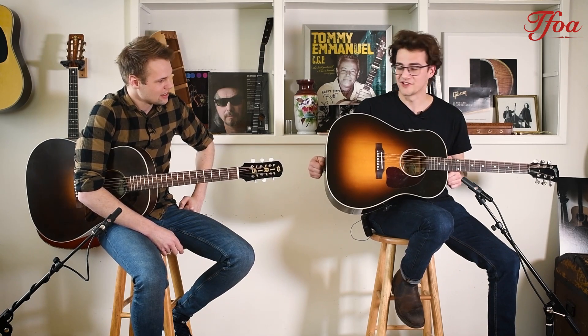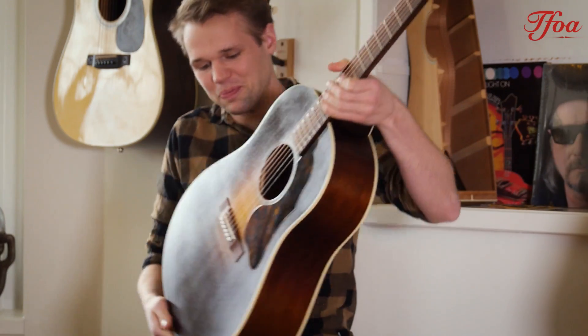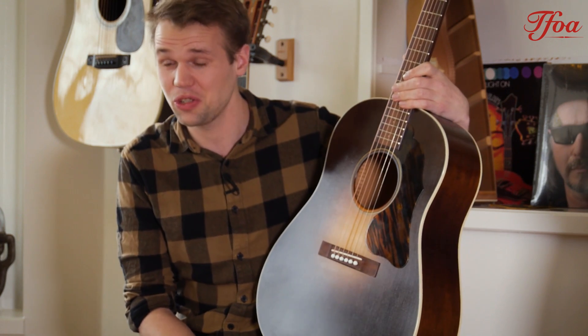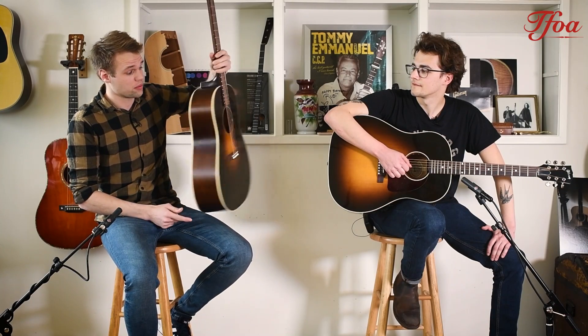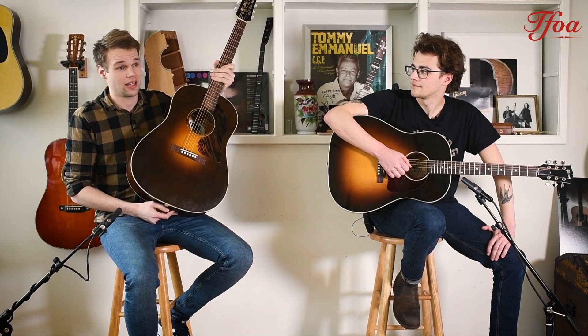So Kuhn, tell me what makes this guitar so good. This is the Iris DF model, the fourth guitar in a lineup of Iris guitars. This is a young brand, hand-built all by hand in Burlington, Vermont. Beautiful sloped shoulder model, Sitka Spruce top, mahogany back and sides, mahogany neck, and killer sound.